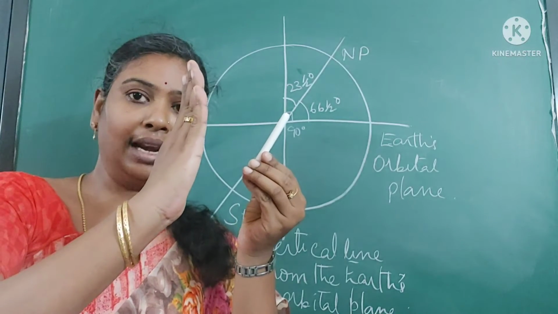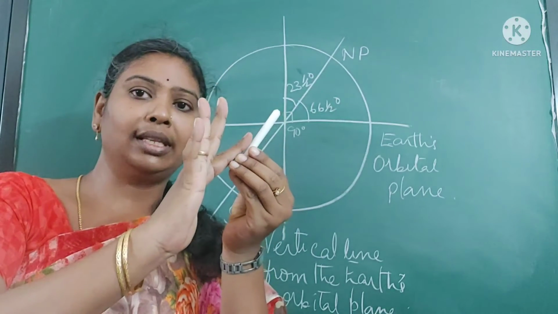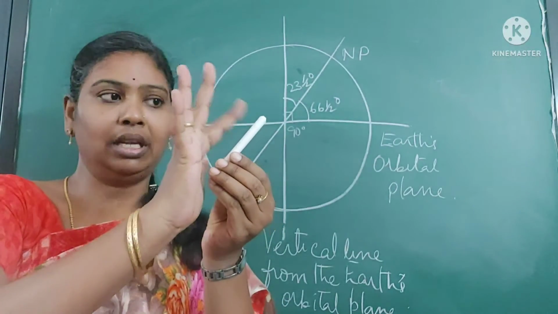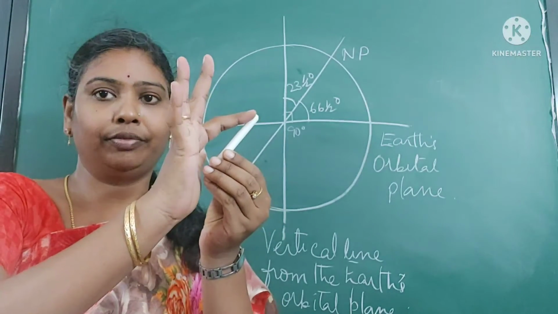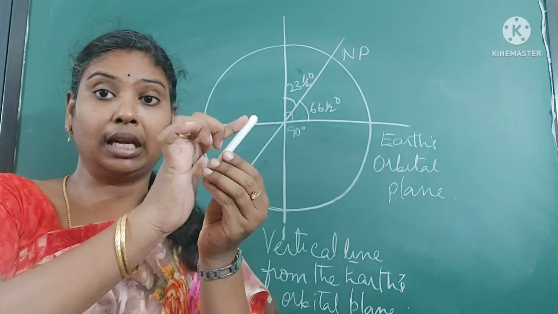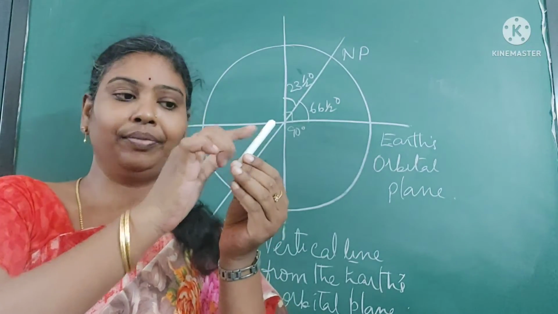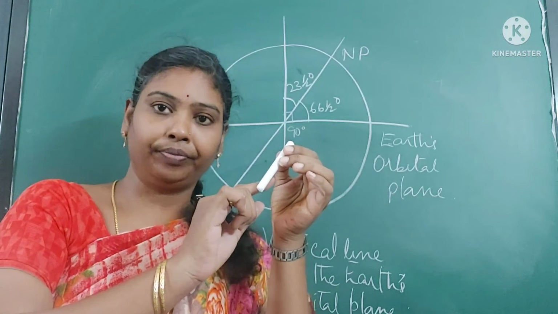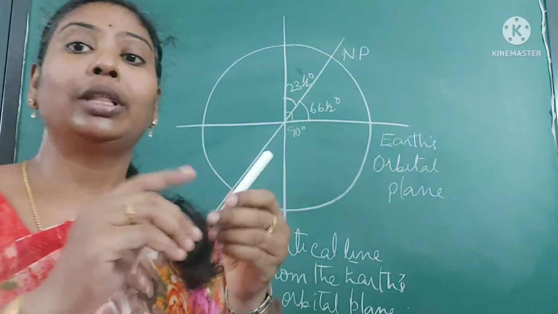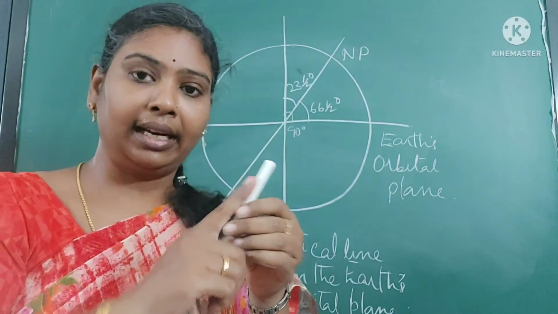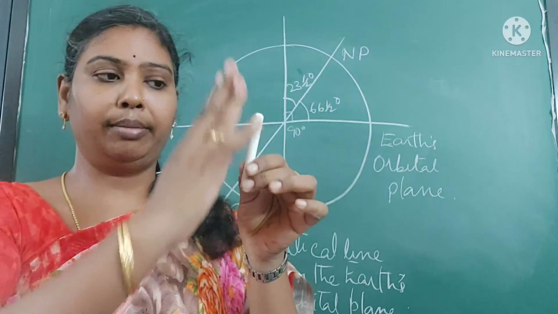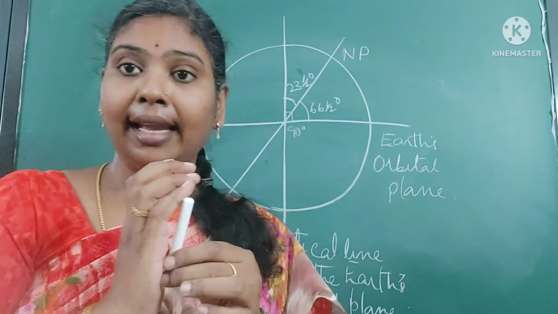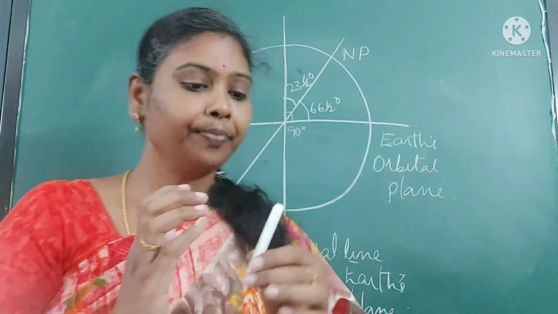Now, if this is the sun, so many places on this side will be having daytime, but the upper portion is away from the sun, so they will be experiencing night time, and this part also will be experiencing daytime only, right? So they will be having unequal days and nights. Though this is on one side, they will be experiencing unequal days and nights, right?